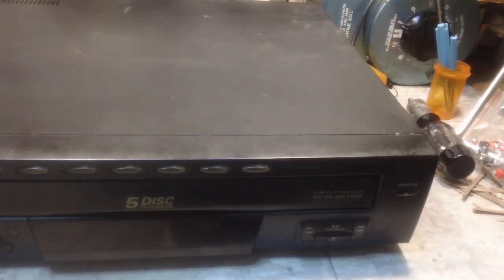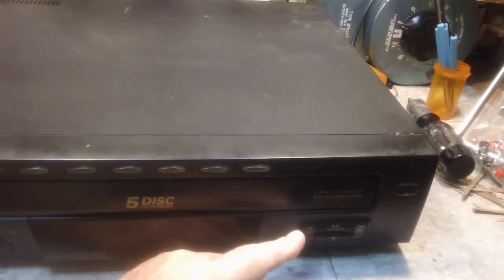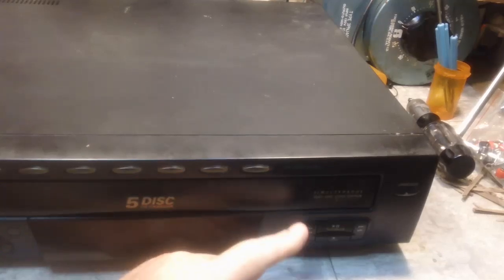And I just decided, well, you know, I've got that Yamaha. It does the same thing. I mean, it works. It's the same kind of changer. In fact, I think it's a 6 CD. But anyway, what I'm going to do is just put this one off and not put any more time into it, and just write it off, as it were. Maybe someday, Bob sent me a link for those switches on the board to replace them. They're really cheap out of China, so I may buy those.